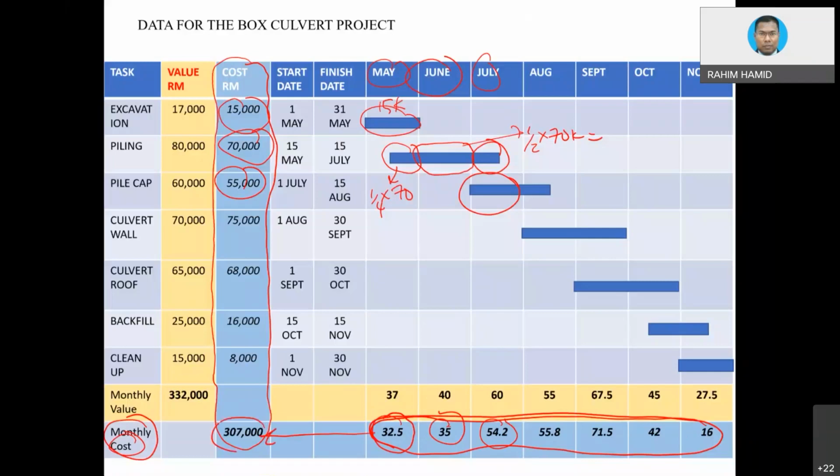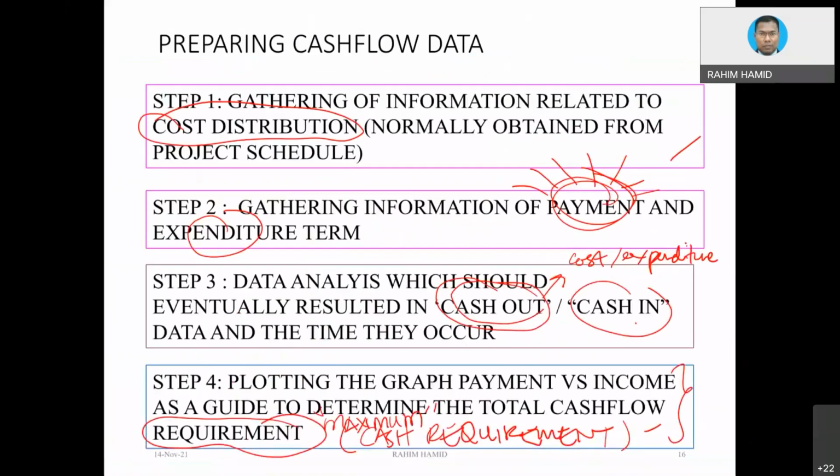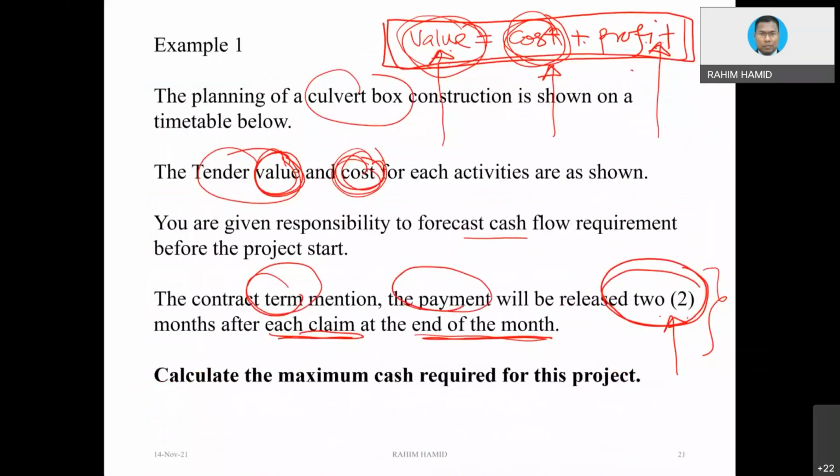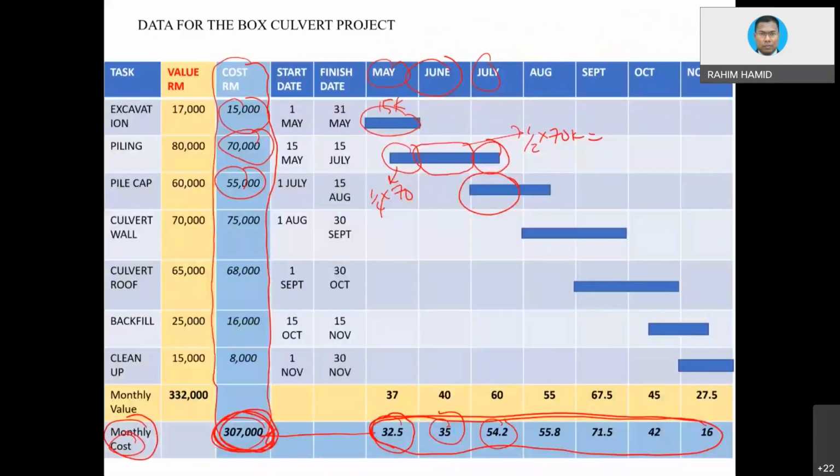The same thing. That is basically the checking. What we are doing is basically establishing the data first. That is what I mentioned in step number one. Step number one is what we are doing right now: establishing our Gantt chart, and then establishing the monthly value and the monthly cost. Those things must be made available first. Without this, you cannot complete the calculation.